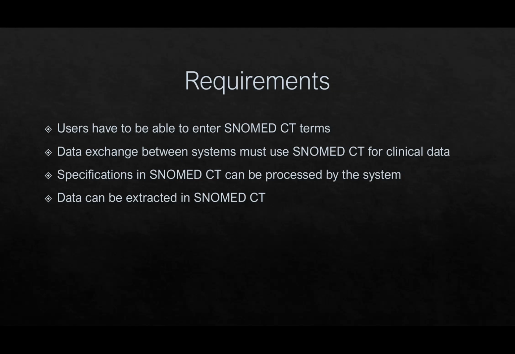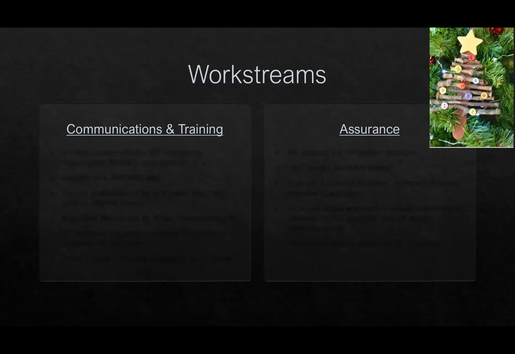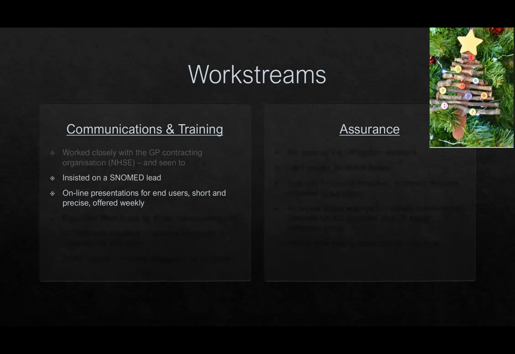And other organisations had to be able to extract data in SNOMED. So for example, we do a number of extracts nationally, but also for things like population health. We had 2 main work streams. Communications was a really strong one. We did a huge amount of communications and training.